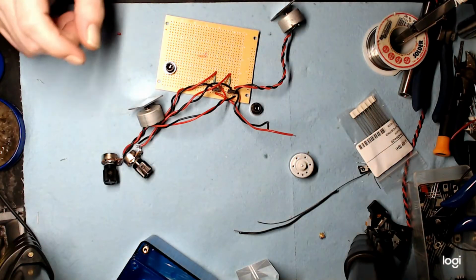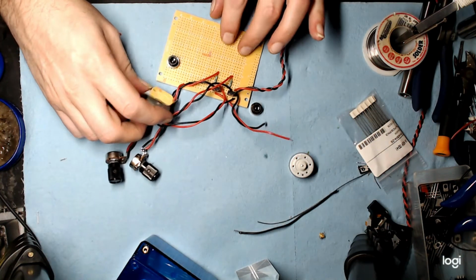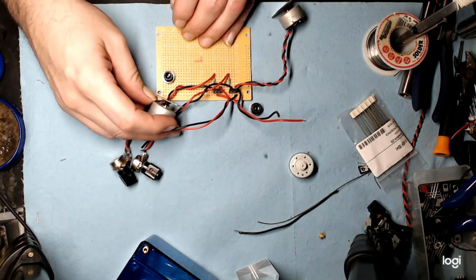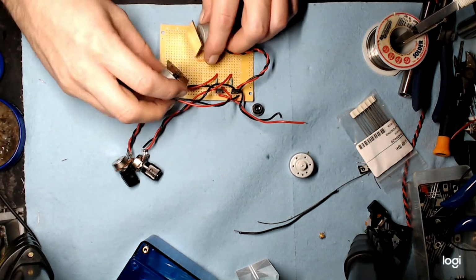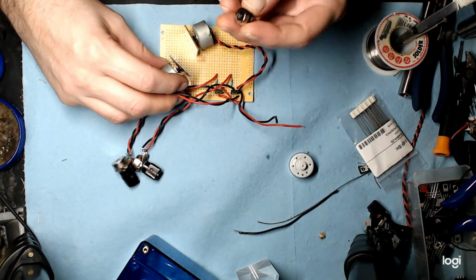Okay, so I think we're all buttoned up here, with the exception of course, mounting the mirrors and the motors. So I'm looking at something along the lines of this. I'm going to use these old plastic lens nuts.